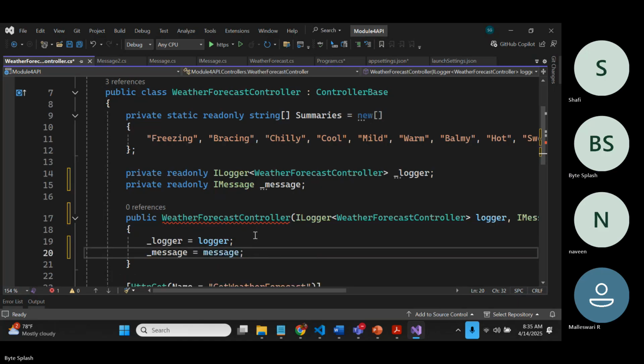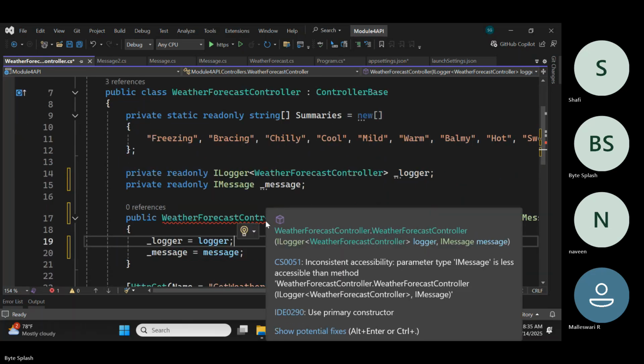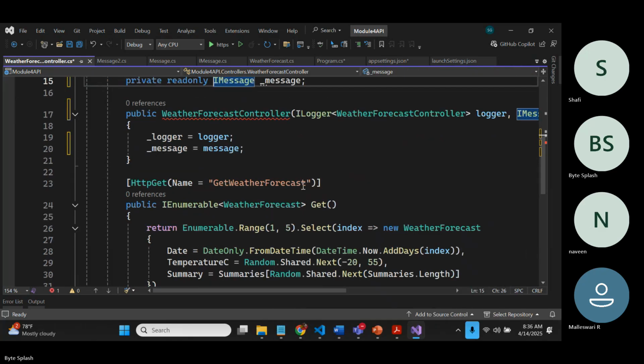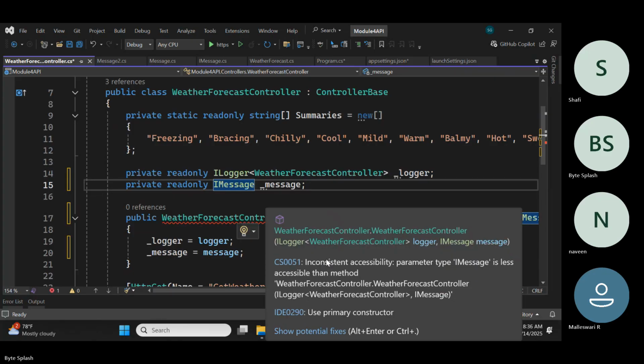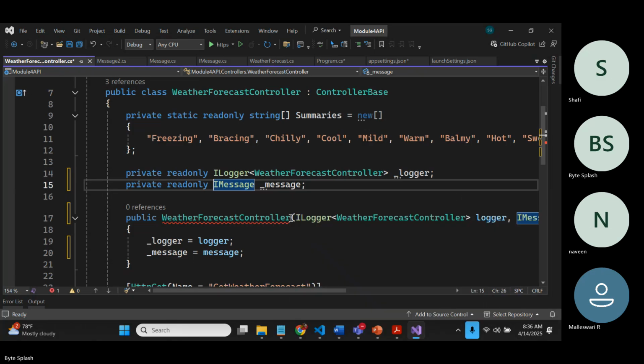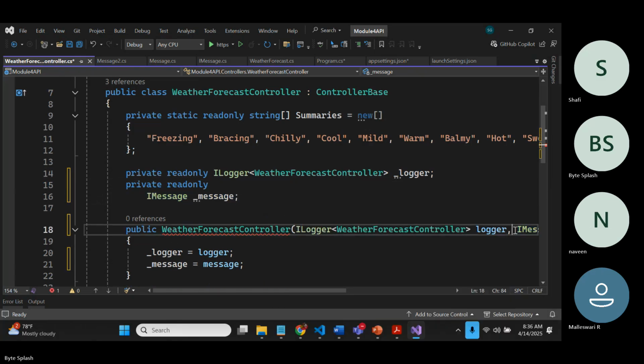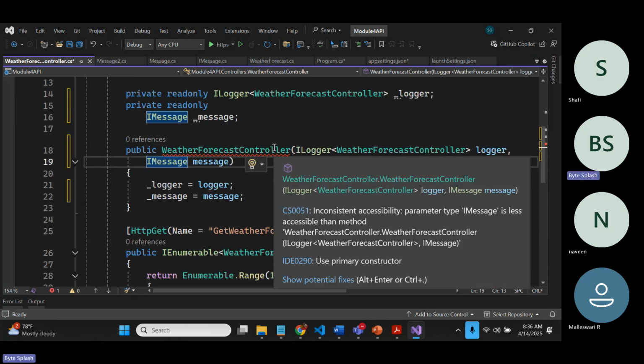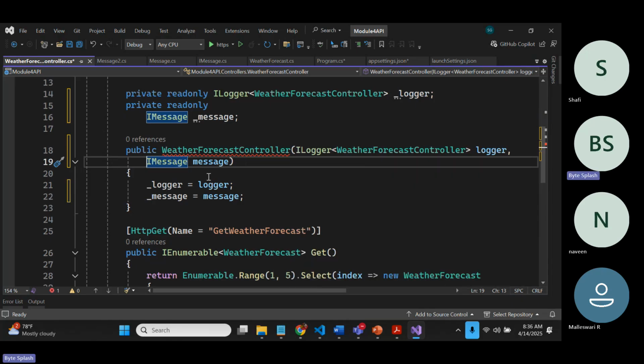Equal to message. So in the WeatherForecastController, IMessage is not configured.